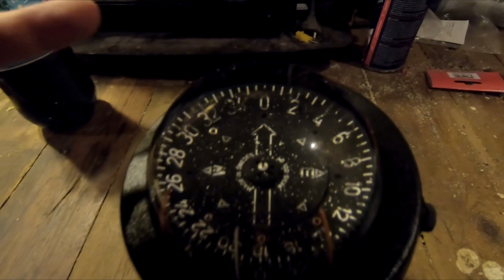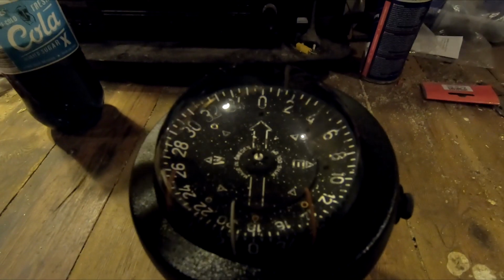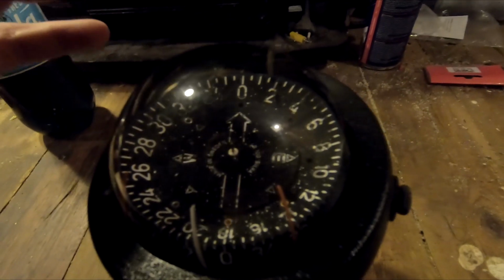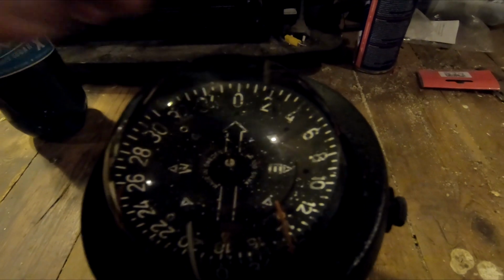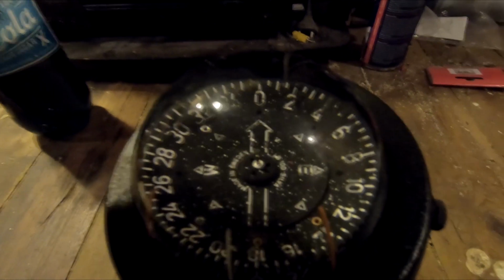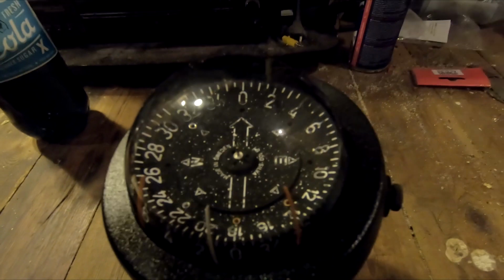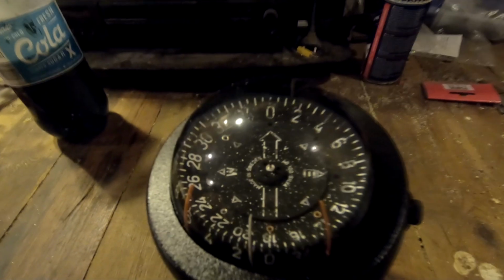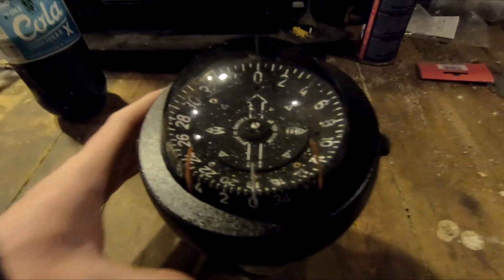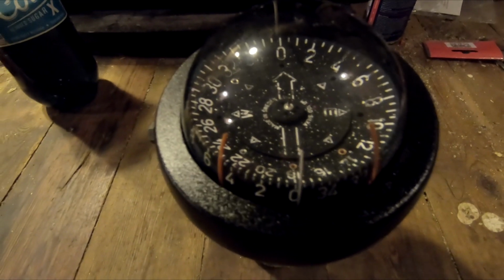I think it's okay that there is a small bubble, because when the temperature reaches 30 degrees, the fluid inside is going to expand, and this is going to help a little bit. So I think they're completely full when they're new, but I'm happy with this. I'm not going to try to make it any better than this. I guess I will buy a new compass later on, but for now it's good enough.